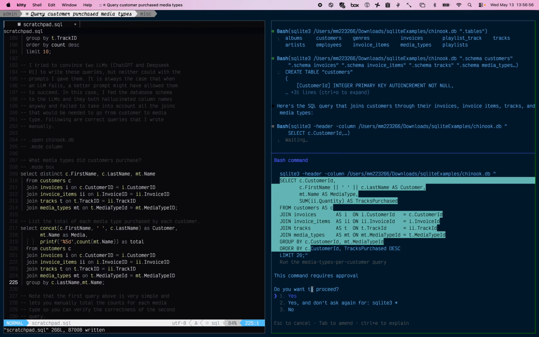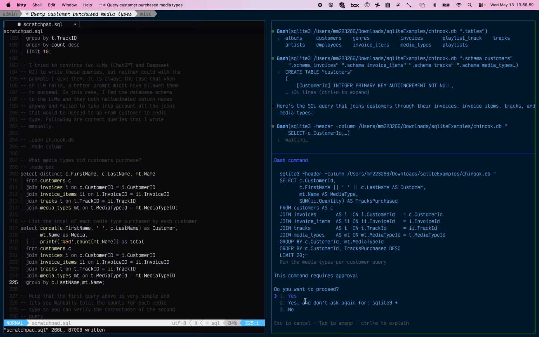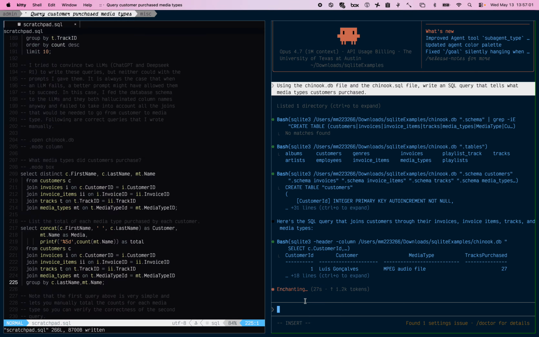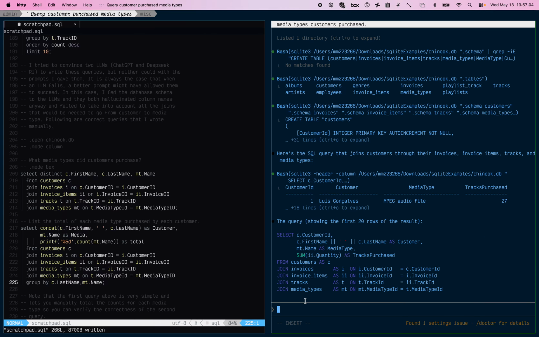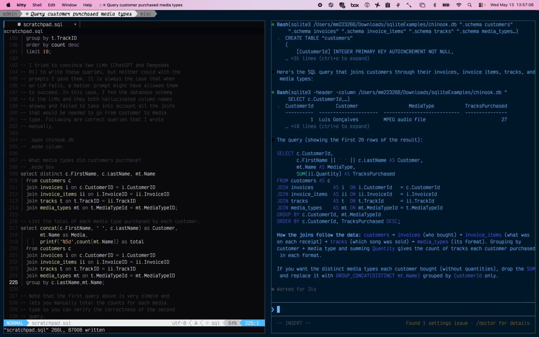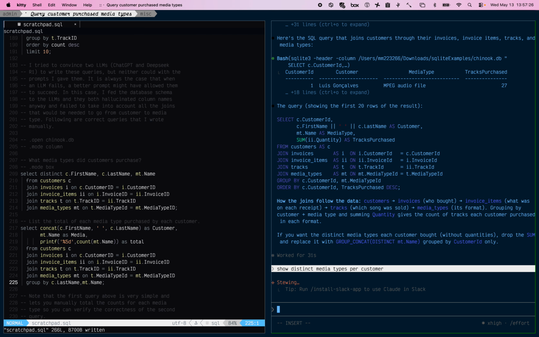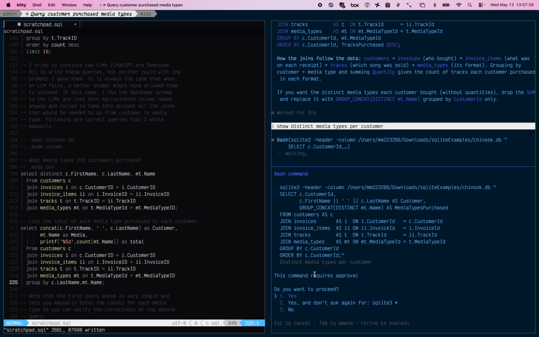Oh, it wants to run it itself. Okay. Oh, and it explained, so it did it and explained it. But I want the distinct ones. So I guess I didn't give the right instructions.